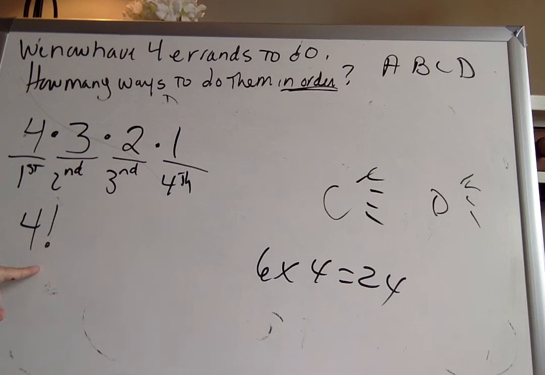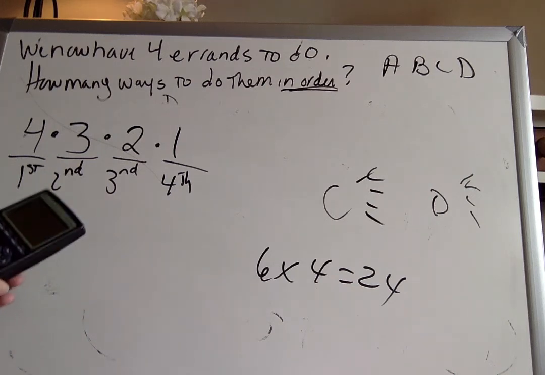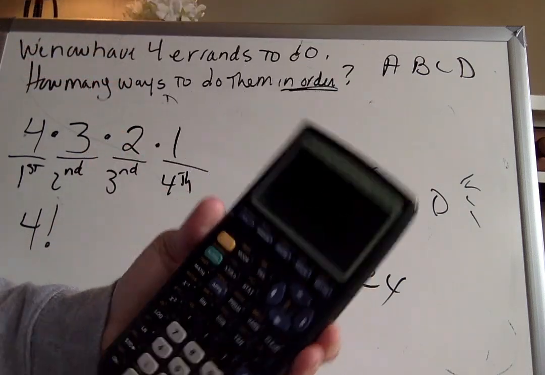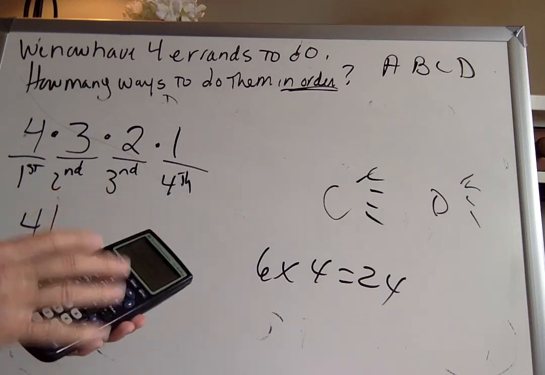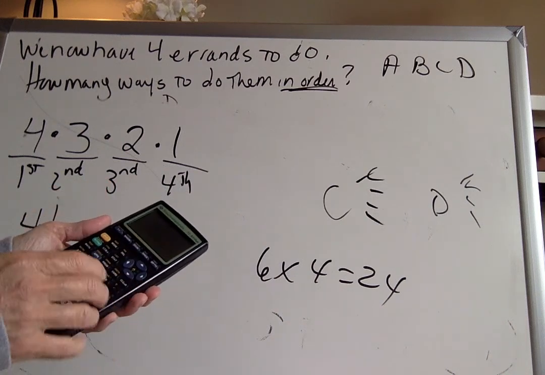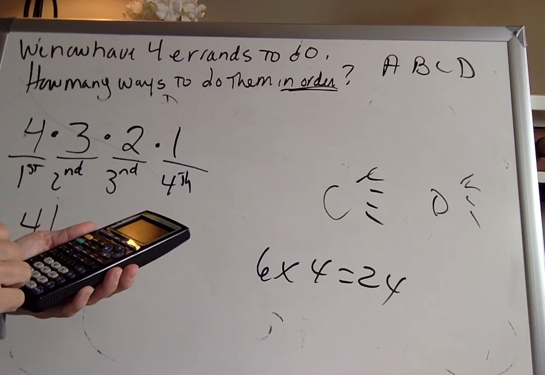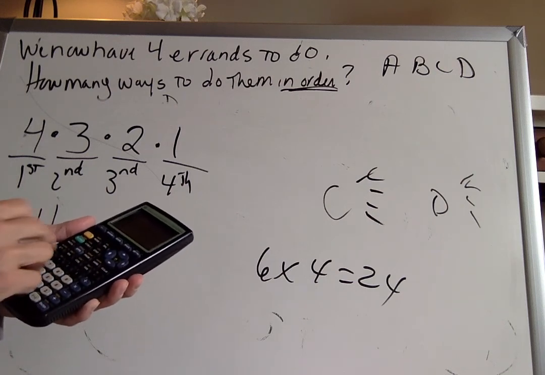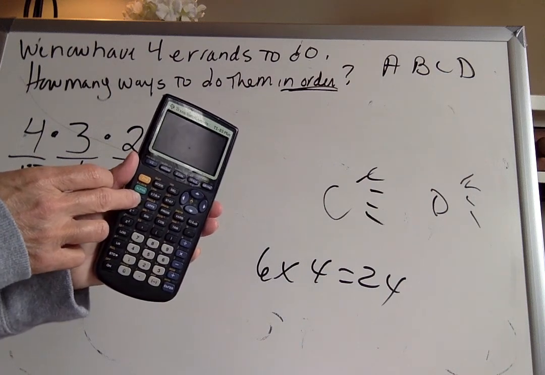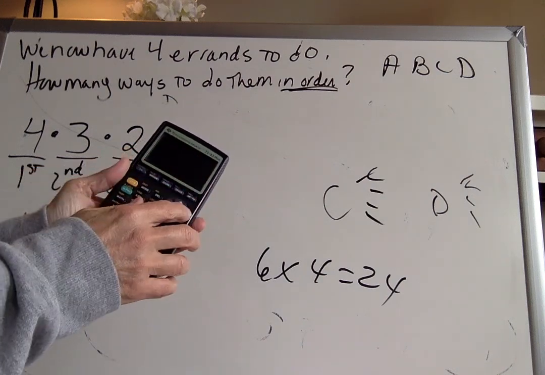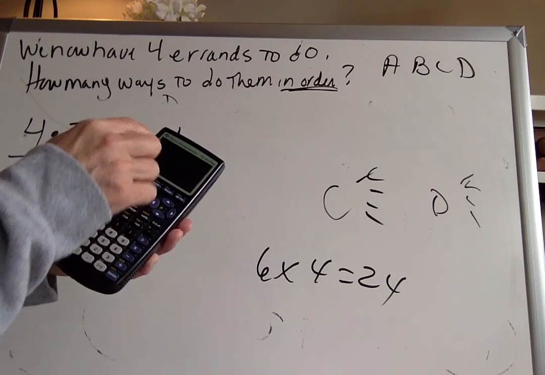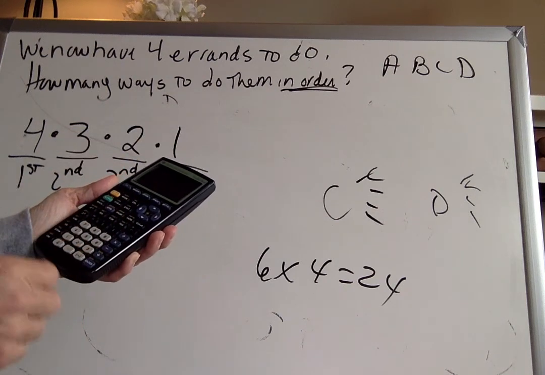All calculators have that. If you're on a TI-83, because about half of you are, I don't think I can ever get this to show. Well, I'll just talk slow right now. If you have a TI-83 in your hand, you can put the 4 in, then go to Math, move over to PRB, which stands for probability, and see that fourth choice, it's the exclamation point.